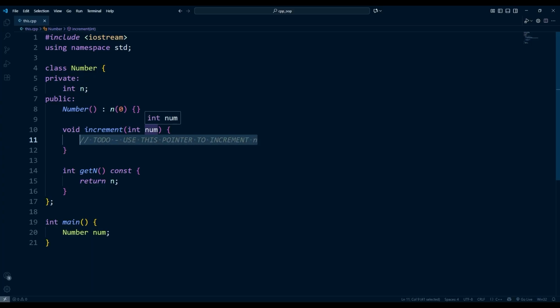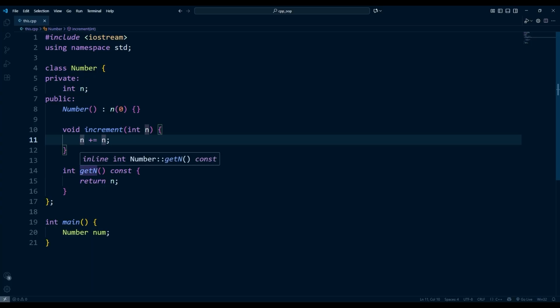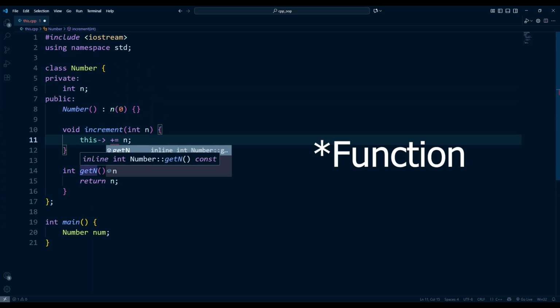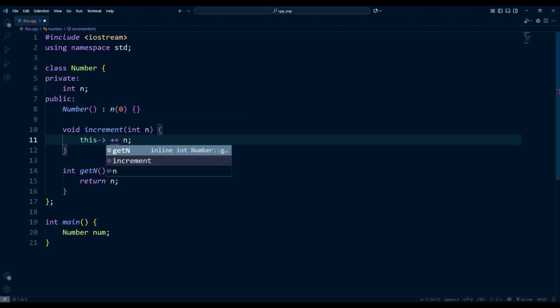One way that you can see this being really useful is, for instance, what if we had int n, and we wanted to increment n? That would look a little weird because we would have this, which basically does nothing. So what we can do instead is use the this pointer, which is automatically added to every non-static member function in a class. So this automatically comes with this kind of class.